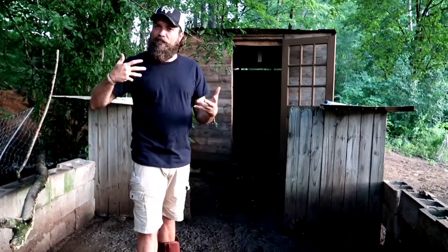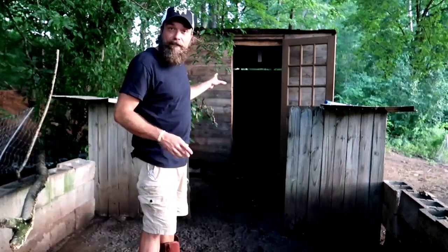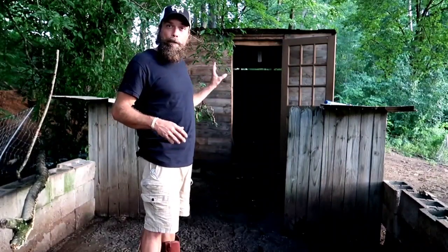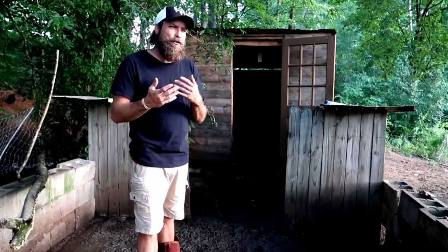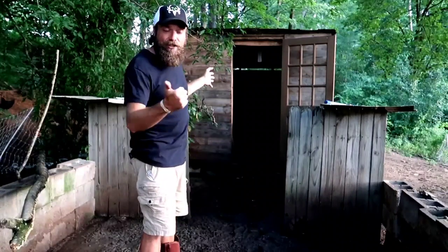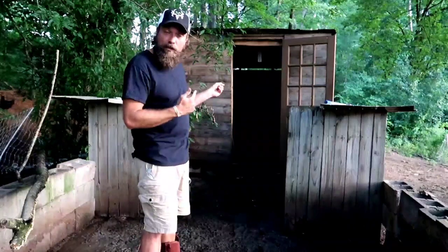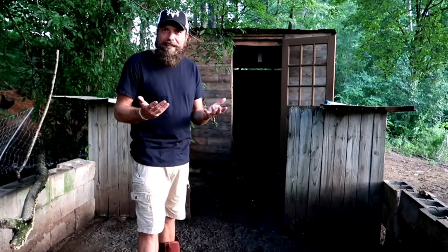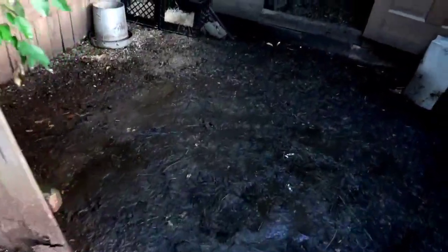It's a little bit different material we're using in the spring and summer than in the fall and wintertime. There are a few shavings — we buy shavings at Tractor Supply to put with the bedding for the small chickens we hatch out. And some straw — every once in a while we use straw as bedding to soak up their manure. So in here there's shavings, straw, grass clippings, and that's it. I'm going to take you guys in real quick and show you what it looks like right now in the spring. We just got a nice rain today, so it's all mushy in here. Really, really dark stuff from the compost we've been making over the winter.